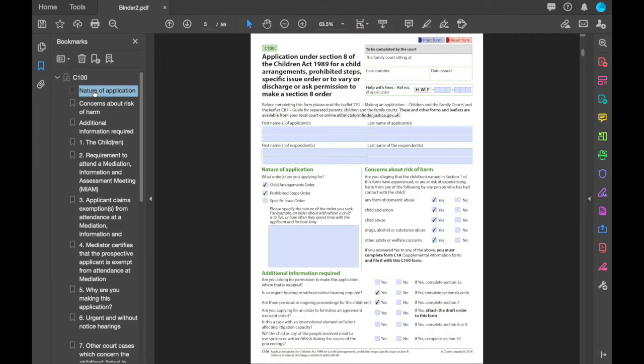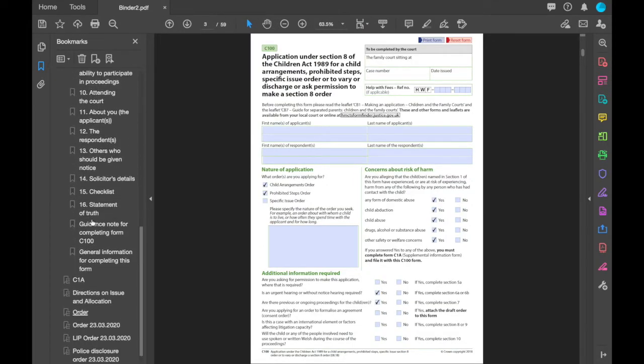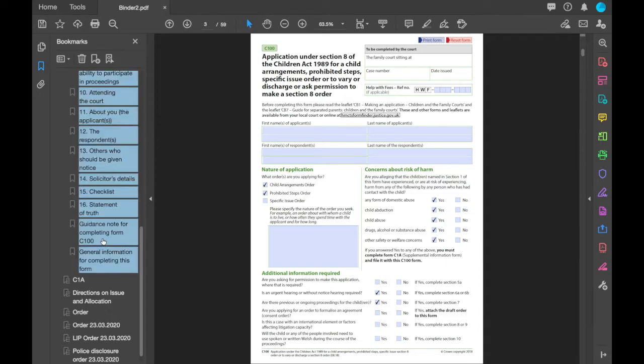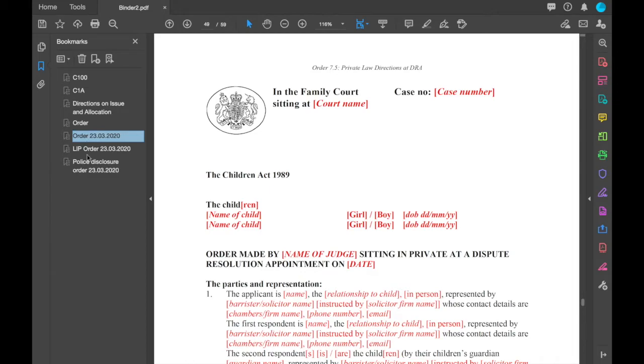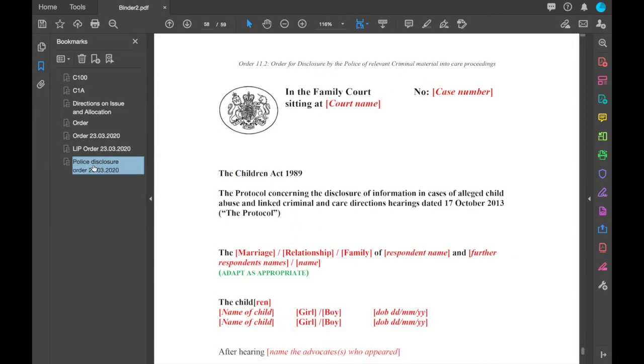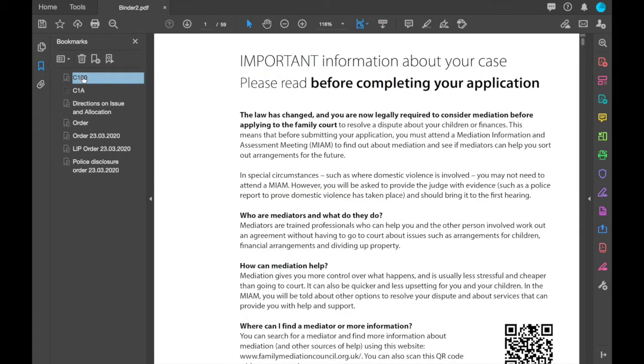Now you'll remember that the computer readable version of the C100 that you can download has these subsections, so just select them from the bookmark tree to get rid of them, like we did when we built the original document together in the bundle in the first example video. And there we have a bookmark tree that's working in this video.